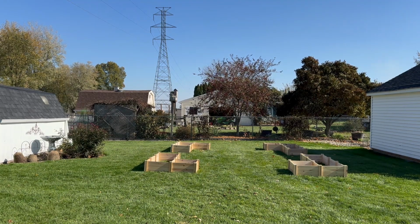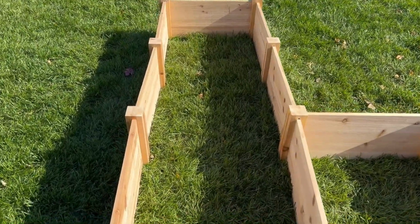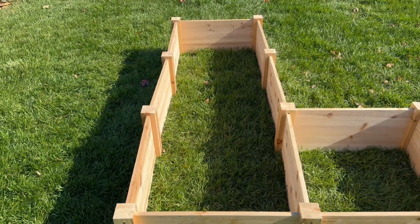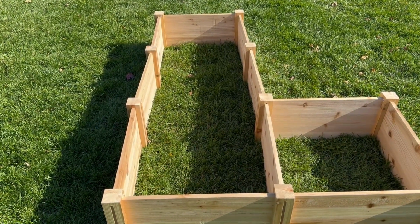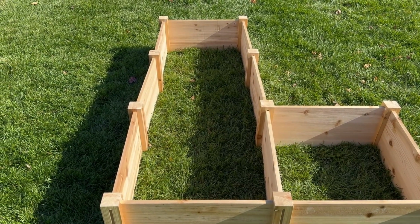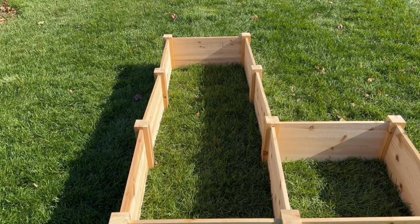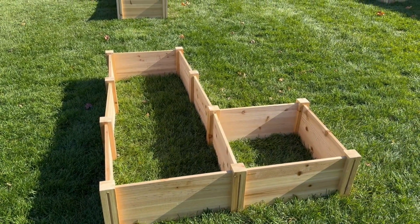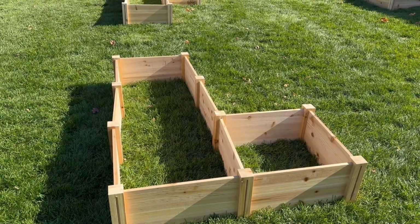Now I'm going to take you up closer before I have dirt or anything in these beds so you can see the size of them. It is maybe about 2 foot across, and then maybe 3 foot down. So they're not huge beds, but I think they'll give me a good start for a cutting flower garden. And like I said, I can expand down the road. This will get my feet wet, so to say, and give me a trial to see what I think about having a cut flower garden, and what I would actually put in these beds.